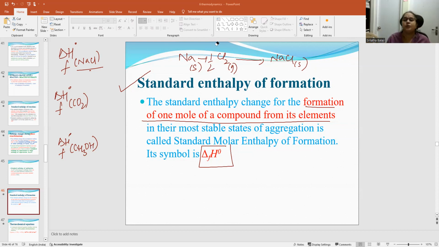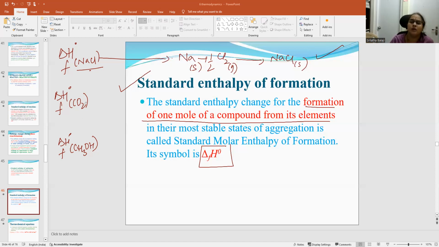Normally, how would you balance it? You would say 2 Na plus Cl2 is 2 NaCl, isn't it? That will be your normal balancing, because normally when balancing, we don't use halves or any fractions or decimals. We make the coefficients integral numbers only. But here we are balancing based on the meaning of standard enthalpy of formation. This plays a vital role. So, whatever delta H is associated with this particular equation, we call it the standard enthalpy of formation of NaCl. Is that clear?